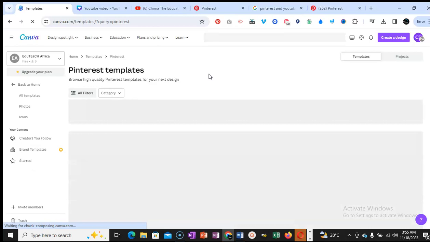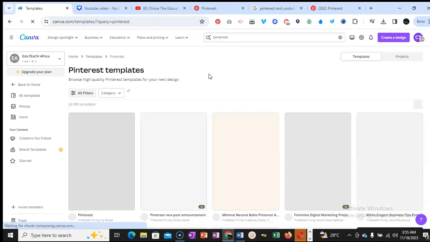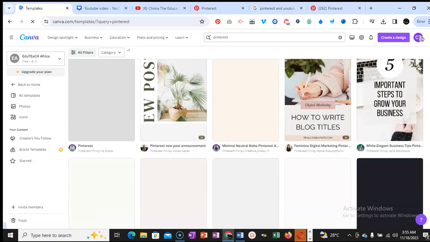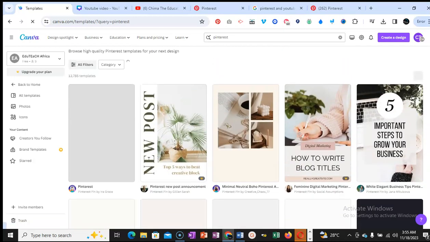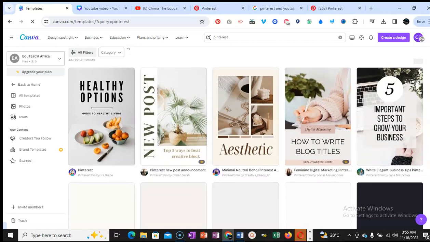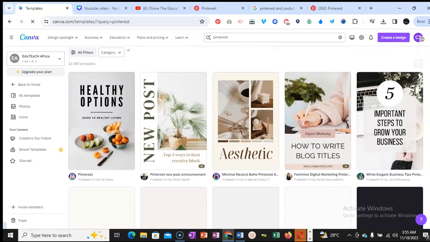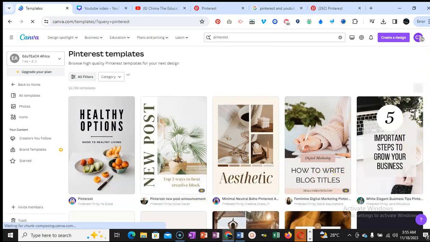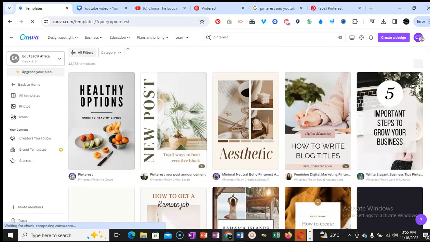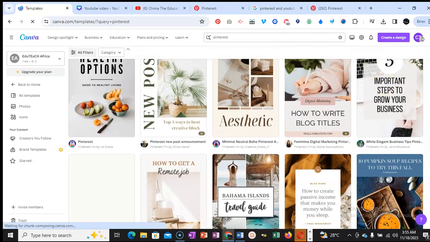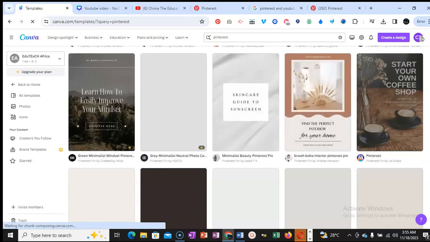Whether you are using a mobile or a desktop, a laptop like I'm using now, you are going to get all of this. Now you can see, these are Pinterest templates. I hope you are seeing it. That's exactly the best you can use for this, I tell you. Now, you can see some of them are not free, like these ones you are seeing, they are pro versions. You need to pay for them. Except you are ready to pay, please make sure you choose the ones that are free. Like this one is free. There are so many of them that are free.